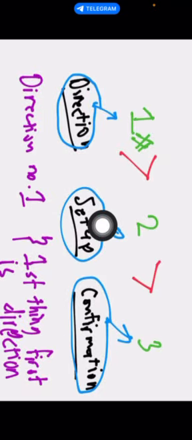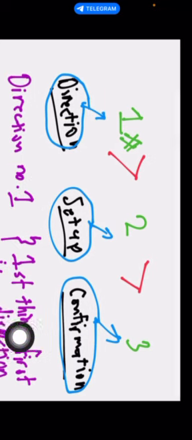So you need these three: the direction first, the setup, and the confirmation. If you use setup and confirmation without your direction being clear, you will hit your SL. Before your entry, if you don't complete these three, you will hit your SL. Yes, your direction is okay, your setup is okay, but you don't use your confirmation, the price might hit your SL first and then go. So you need these three aligned: the direction okay, the setup okay, the confirmation. Okay, that's all.